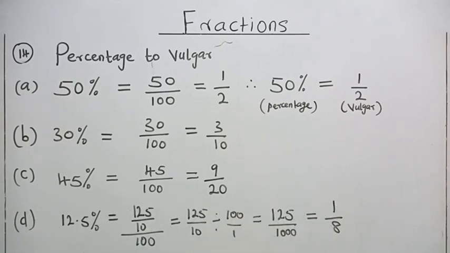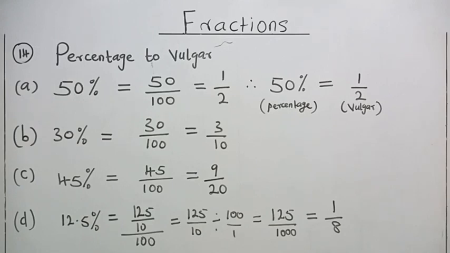This fourth example serves a purpose. The purpose is to make us realize that it is not always a whole number expressed as a percentage that we ought to convert to vulgar fraction. You see that this 12.5 is actually a mixed number. So whether it is a whole number we have or we have mixed number, it is possible to convert that to vulgar fraction. So far, what will you say is the formula for converting percentage to vulgar?